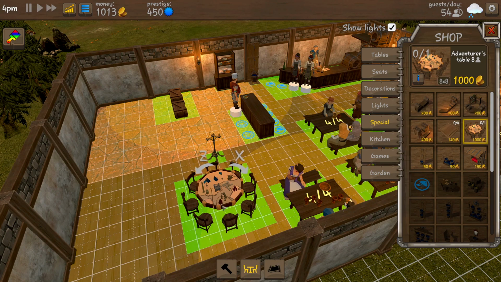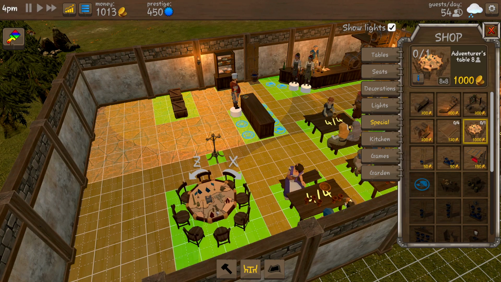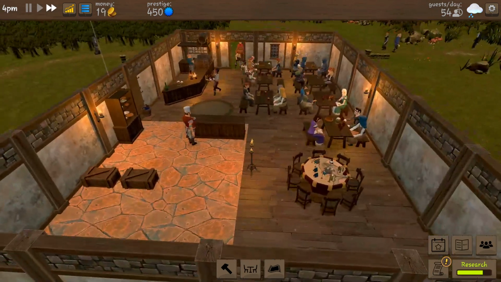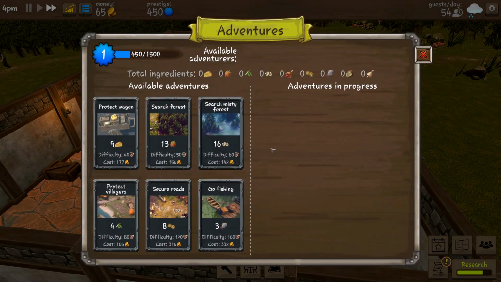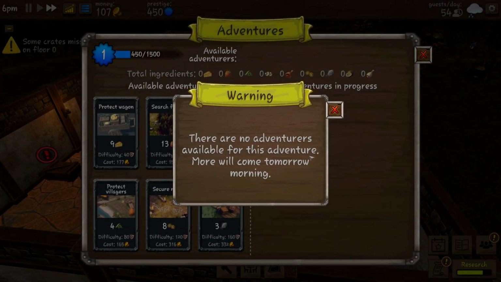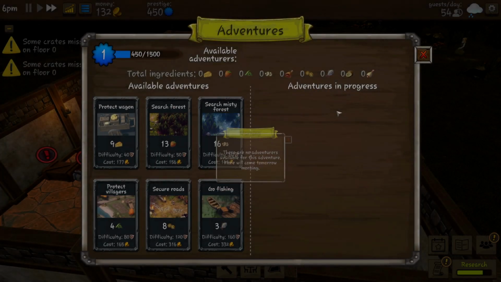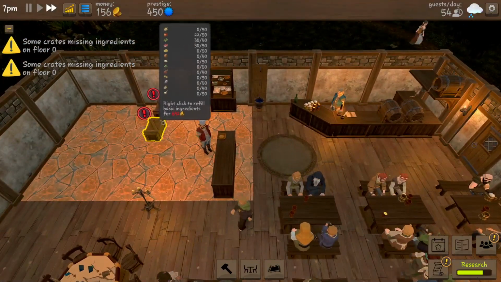I can put it there. So I'm gonna put it right in the center. Does that take up 3? Boom. 1,000 bucks. Come on in, adventurers. You know you want to sit at this luxurious table. Wait, I gotta hire them. Oh, it costs resources? There are no adventurers available. More will come tomorrow morning. So we just blew $1,000 that we can't use today, and we're out of ingredients.